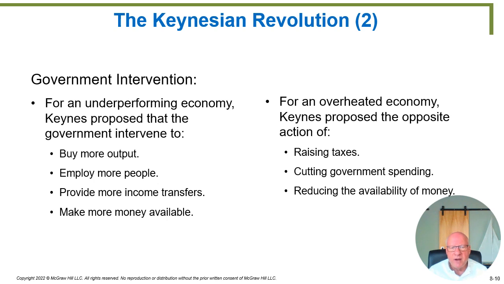The government could provide more income transfers. What this means is unemployment insurance could be increased or lengthened so that people who were unemployed and couldn't find work, instead of withdrawing from the spending stream because they have no money, if they had unemployment checks, they could continue to buy things, and that would give businesses a reason to start rehiring workers.